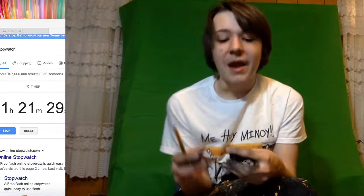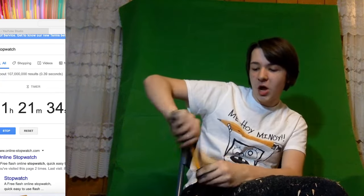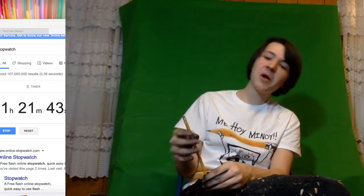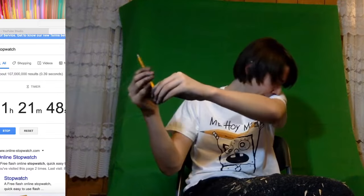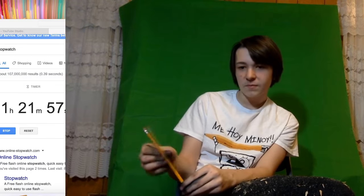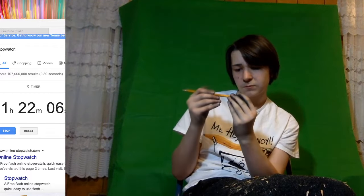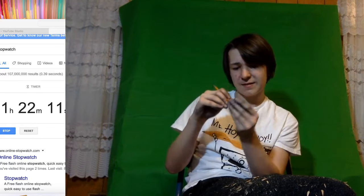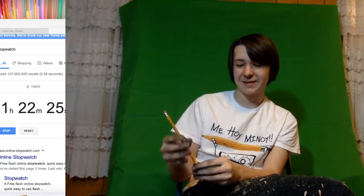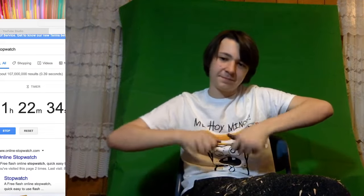Halfway done. Gotta be an easier way to sharpen pencils. Oh yeah, there is. It's called an electric pencil sharpener. Halfway done, guys. Woo! We are halfway. I have to sharpen pencils like this now because it hurts too bad to do the other way. How come no one's spamming the chat with halfway done? This is a huge accomplishment. Yes! Halfway there! Woo! I have to learn how to sharpen with my left hand. It feels so weird.